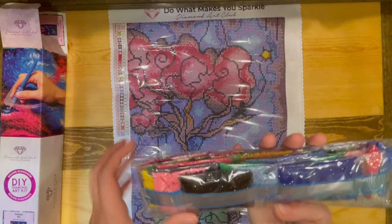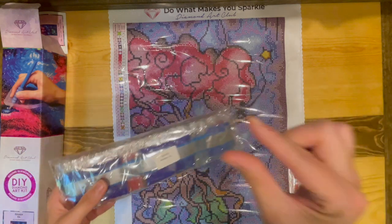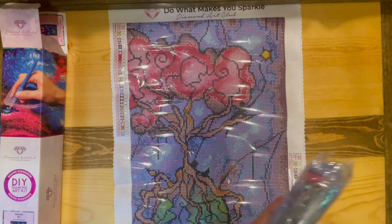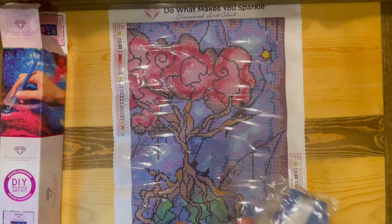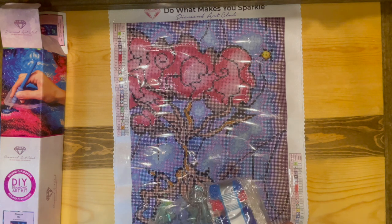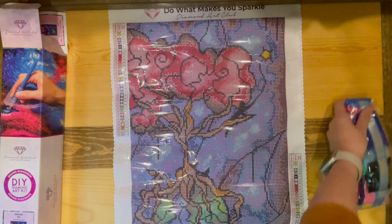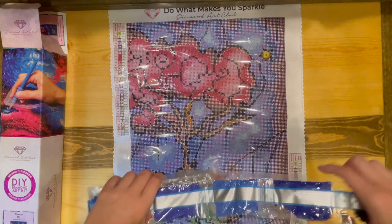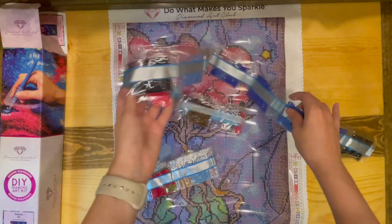All right. Oh, cute. It's a very small bag. That's what I'm trying to say. Not a lot of drills because it's not a lot of canvas. But that, you know, that tracks. I struggle to get this out of here. Oh yeah, we're going to do the drill train. While we're doing that, I'm not going to name all of the color numbers. That seems obnoxious.